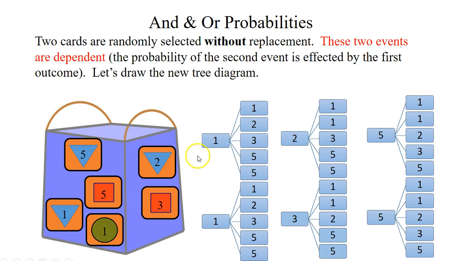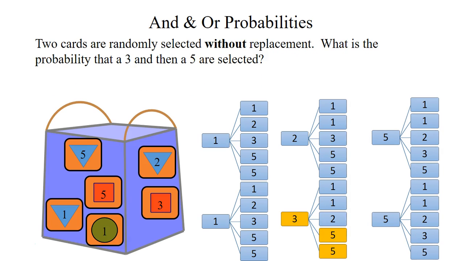We have the same first 6 in our first column. And then here, let's suppose that this was the one with the circle on it. Then this will be the one with the triangle, and the 2 and the 3 and the 2 5s. But I don't want to put the one with the circle here again because I'm going to hold that one out because I drew it on the first draw. If we drew the 2 on the first draw, then we can't draw a 2 on the second draw. But we can draw either the 1s, the 3, or the 2 5s. So this is giving us 6 possibles on our first draw, but 5 on our second draw, which means that we have 30 possible outcomes.